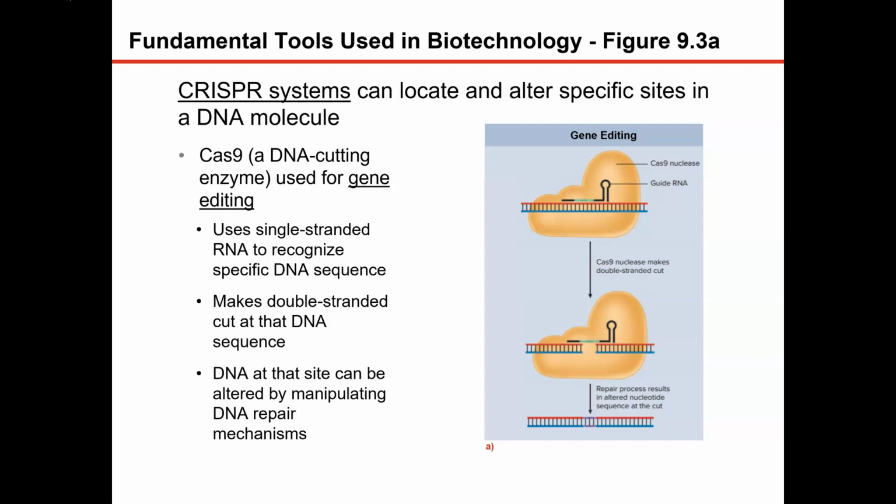What we use is a modified form of Cas9, and we use our own RNA that we control. The RNA, single-stranded RNA, goes in and binds to a specific sequence of DNA, and then the Cas9 enzyme cuts the DNA at the specific site. So we control where we're cutting the DNA, and this allows us to manipulate the cell's normal DNA, and we can then modify the DNA however we want.